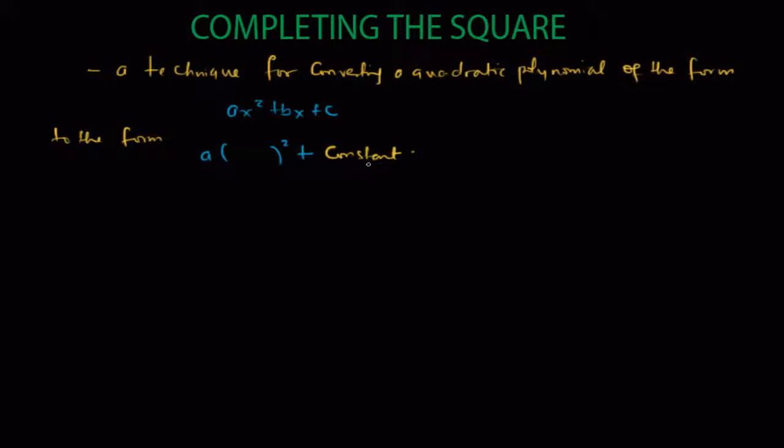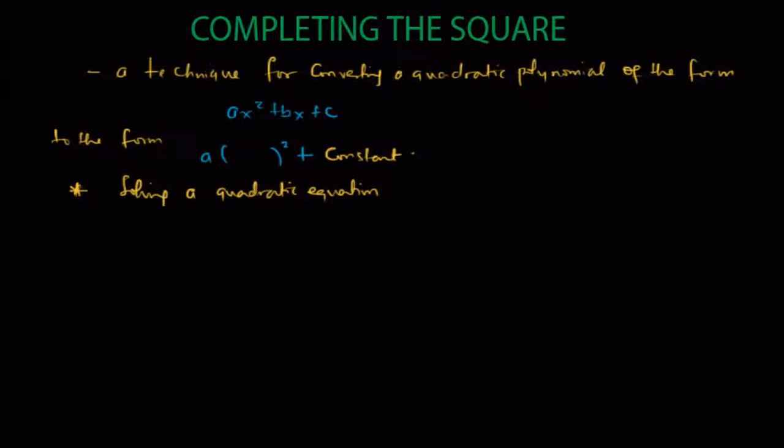And then you might begin to wonder what's the usefulness of making this conversion. Actually, it's very useful whenever I want to solve quadratic equations, graph quadratic functions, evaluate integrals in calculus, and probably find Laplace transforms. All these will come in very handy. But for this lesson, our aim is how to use the completing the square method to solve a quadratic equation.